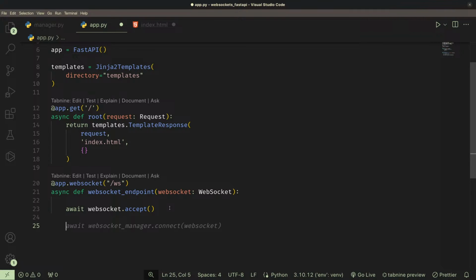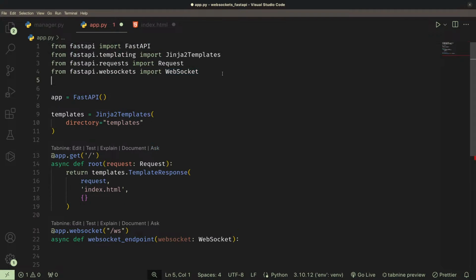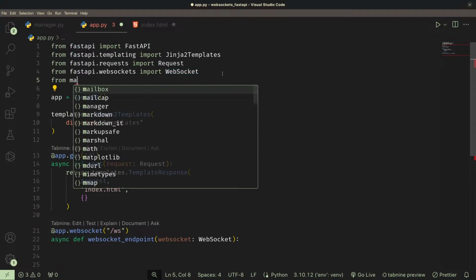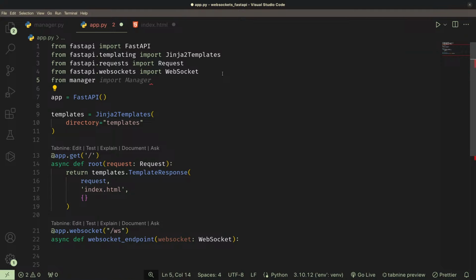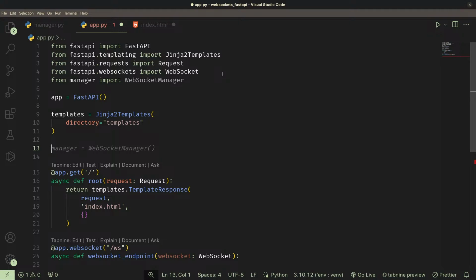But before we do that, let's first of all go ahead and try to use our manager instead of the WebSocket directly. So I'm going to remove this accept, and what I'll do is to go ahead and import our manager. Now that's located within our manager module. So we shall import our manager or our WebSocket manager, and then we shall come right here and say that we are going to go ahead and have that as our WebSocket manager.